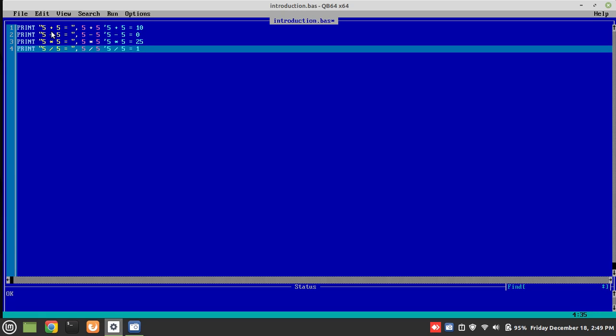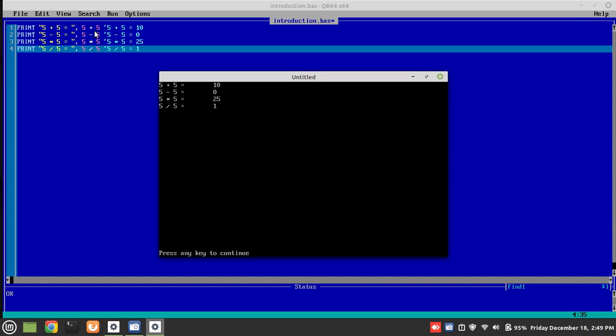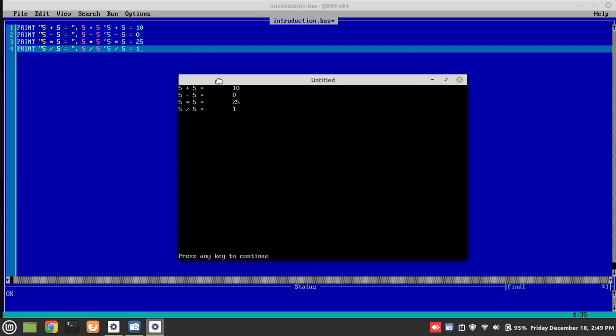So if I start this application, then you can see that here 5 plus 5 is equals to 10. 5 minus 5 is equals to 0. 5 into 5 is equals to 25. 5 divided by 5 is equals to 1, which is obviously the commented. Here I have commented the answer of those, and the same is showing here. That means I'm a little bit talented on mathematics, if I'm right.